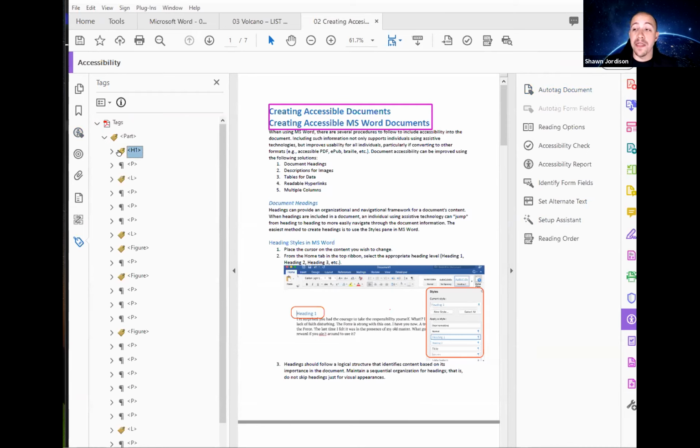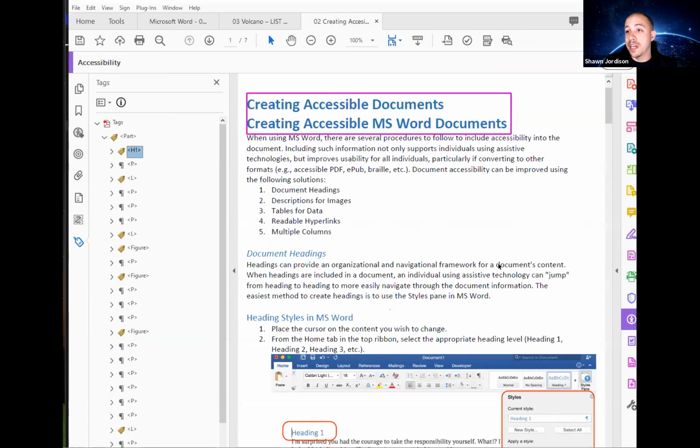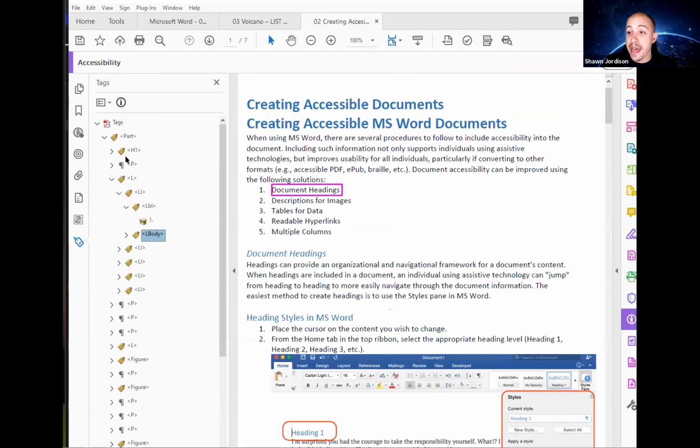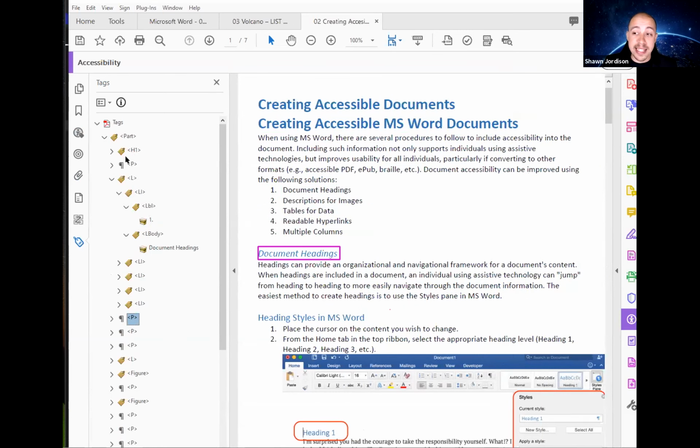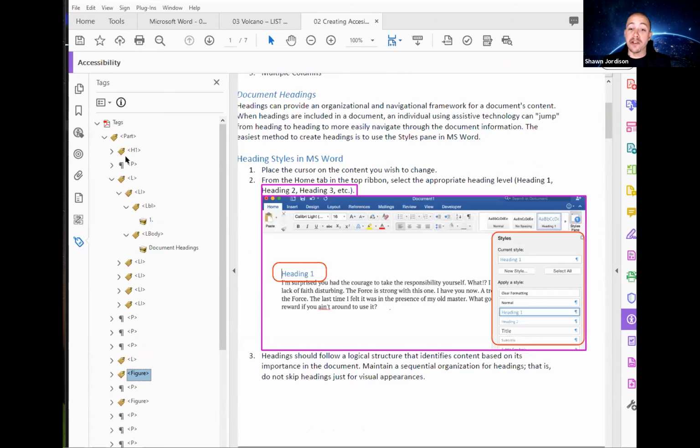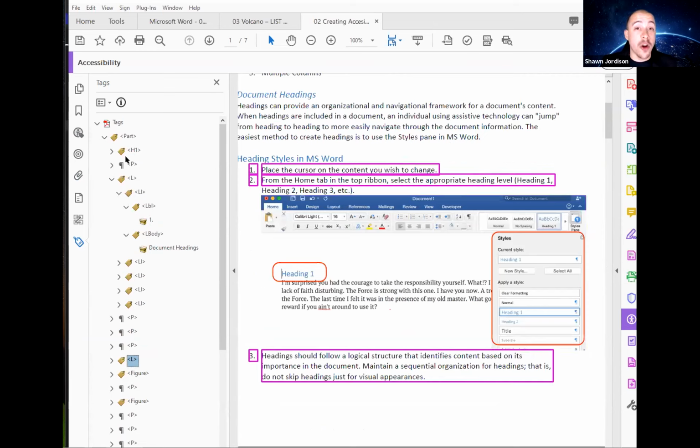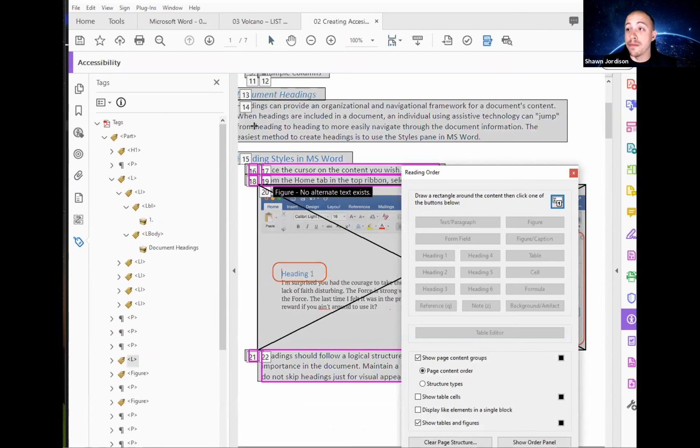It's not perfect. This is actually supposed to be an H1 and an H2, but we can walk the tags panel. Ooh, look at that list. It's beautiful. It comes in with a label and an L body, which is fantastic. We have a missing heading here, and we need some work on our captions and figures, but this gives us a starting point, okay? Now, if I were to remediate the rest of this document, I would come in using my reading order tool and start chopping things up and marking as headers.